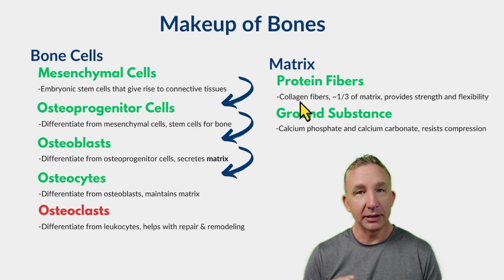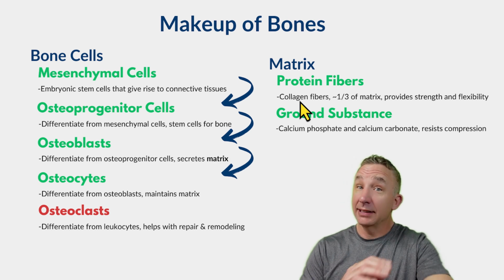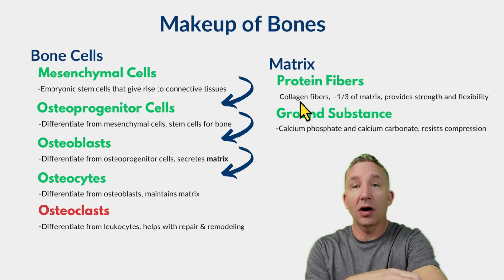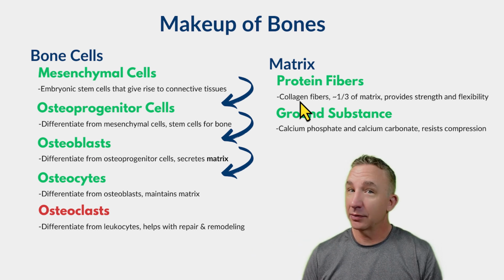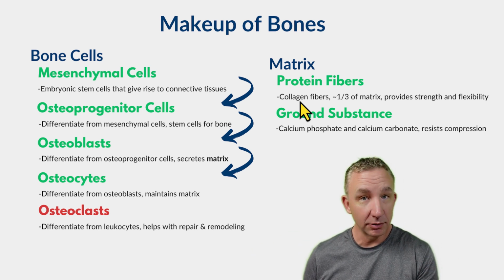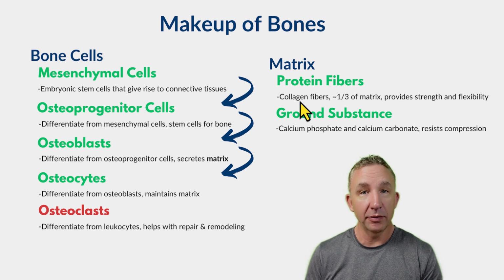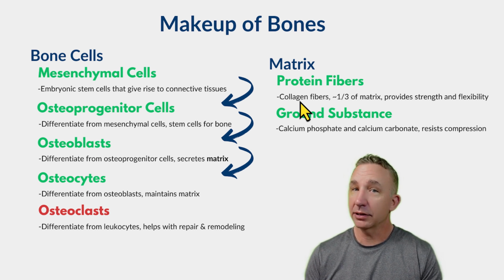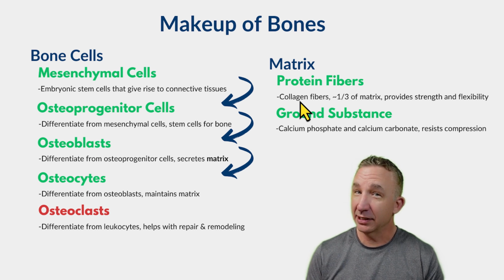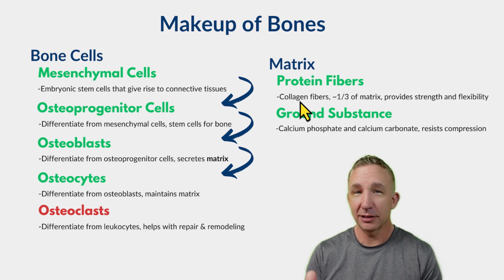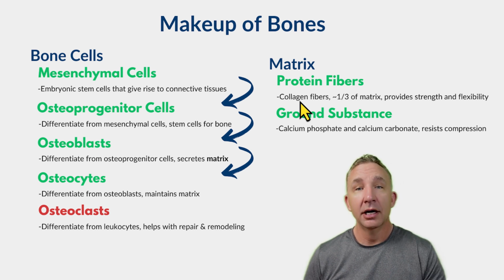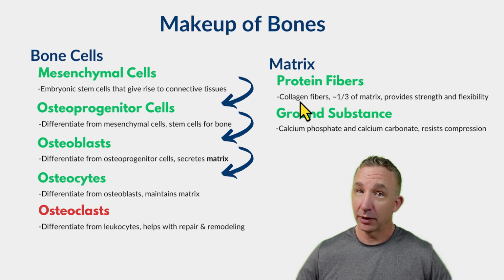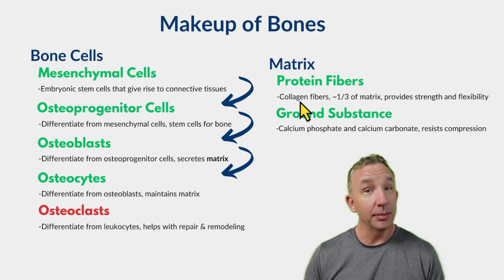Remember, we said that epithelial tissue does the most regeneration, that I keep rebuilding this over and over again. All of my epidermis can regrow in a month. Bones still grow and repair themselves, and we know that when we break our bone. But a lot of our skeleton is completely remodeled and replaced every 7 to 10 years, depending on your health status, genetics. But as I get older, that'll slow down. But we keep rebuilding it to create that strength because it's the structural support of our body. This is the makeup of bone.